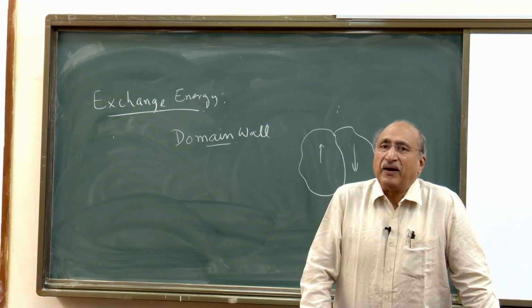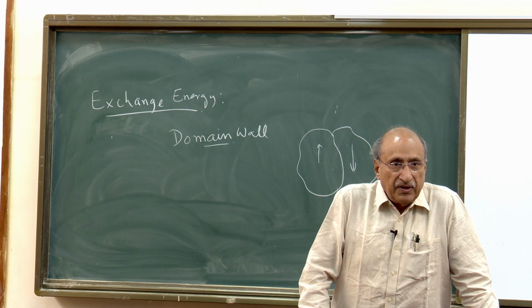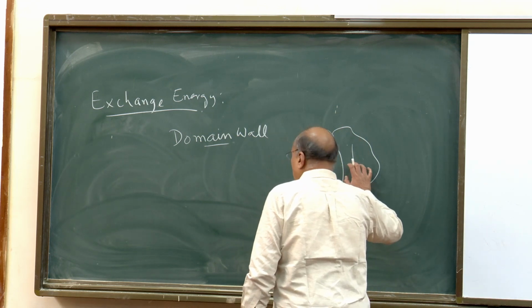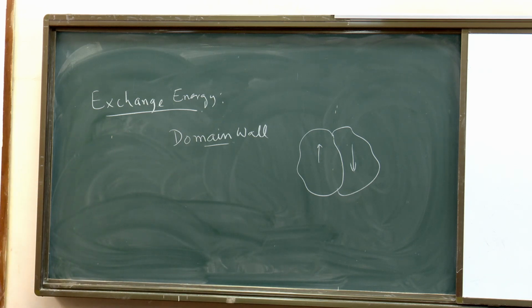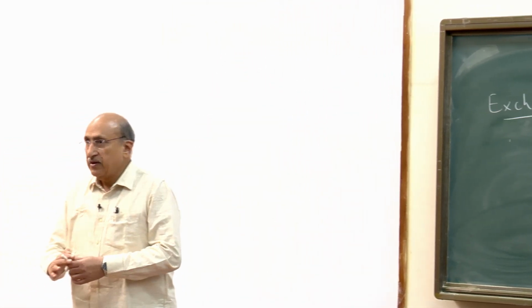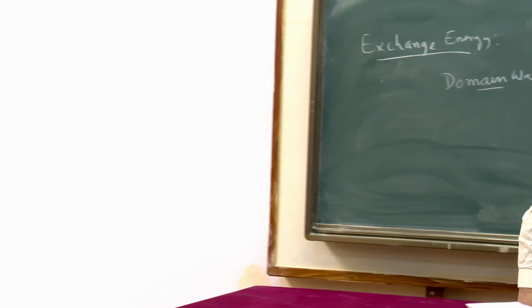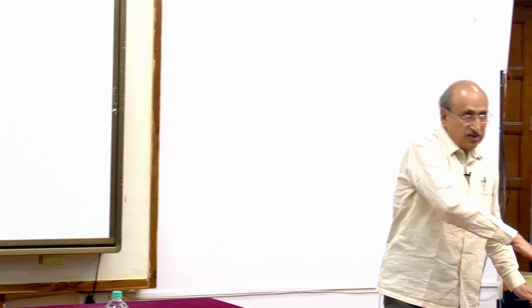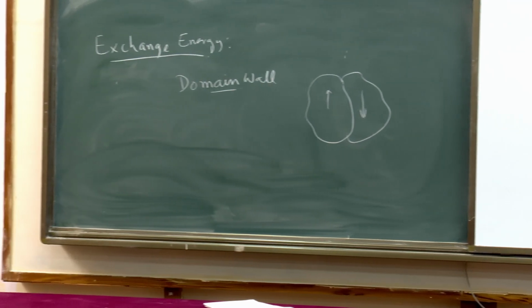Now, domain walls can be of various types, depending upon how the magnetic moment makes a transition from this particular domain to this particular domain. Let me give an example here. Let us suppose my magnetic domain here in this particular direction is pointing like this. All right? And let's assume that this table is a wall. And now the second domain starts where magnetic moment is now like this. Is it clear? That in this direction the magnetic moment is like that, and this is the transition region where magnetic moment is making a transition from this particular direction to this particular direction.